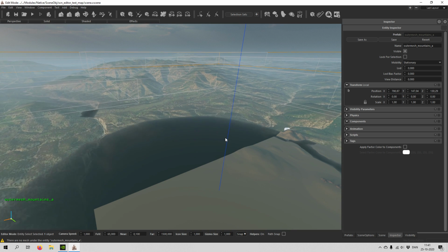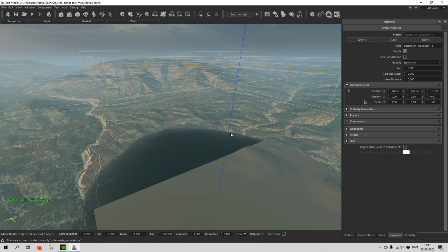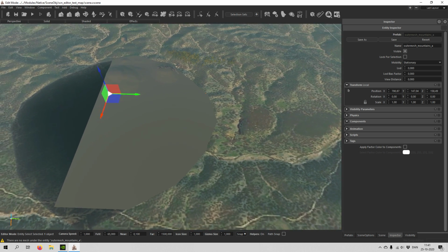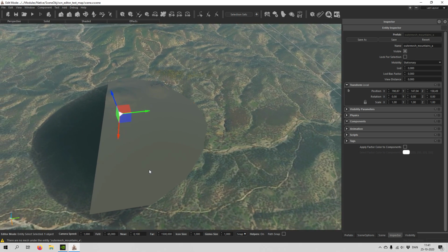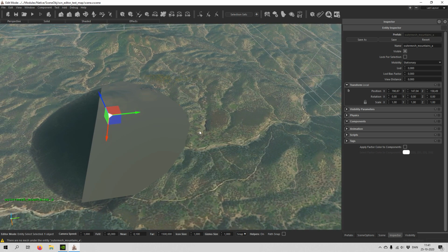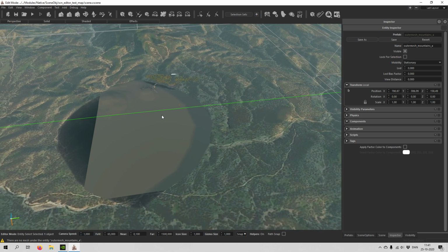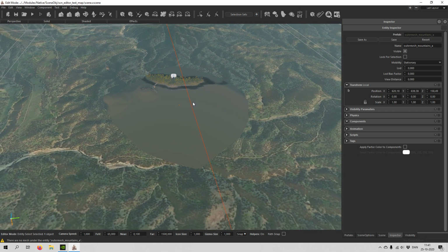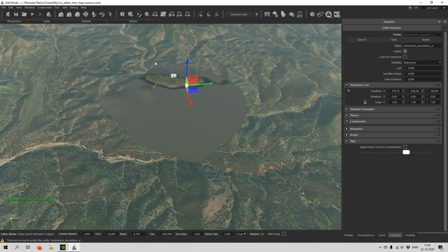Because of the prefab, we are moving all of the entities at the same time. One thing to keep in mind when you use this type of outer mesh is that you would try to avoid clipping with your own terrain, unless you want to cover it up somehow.